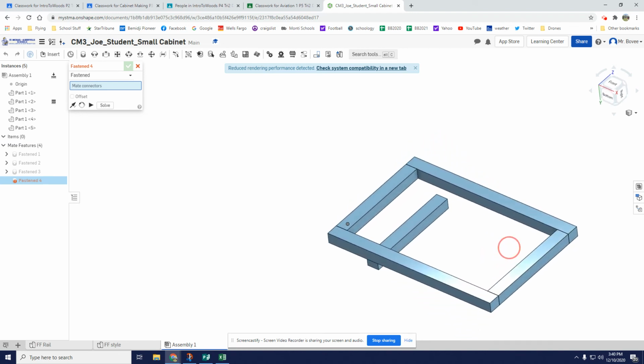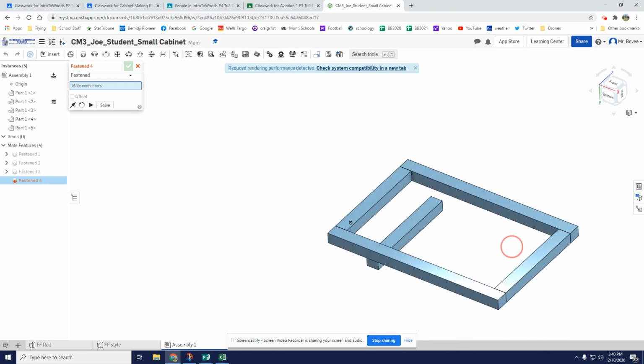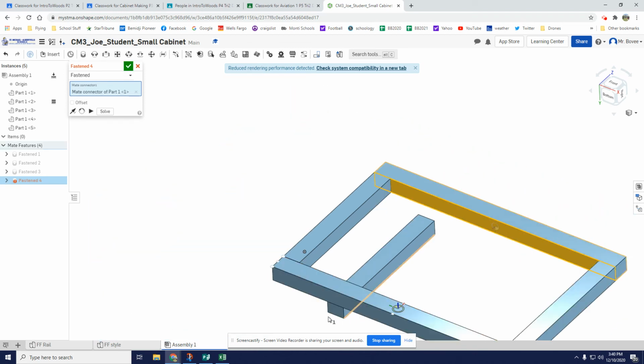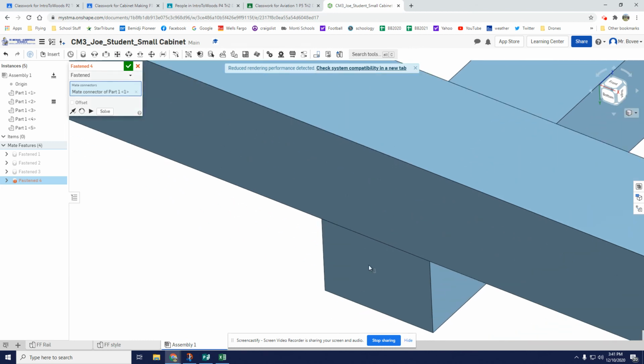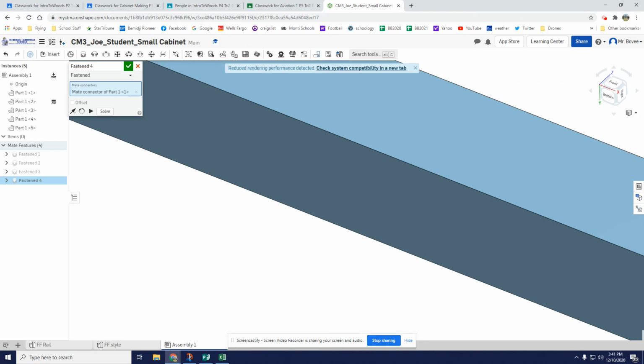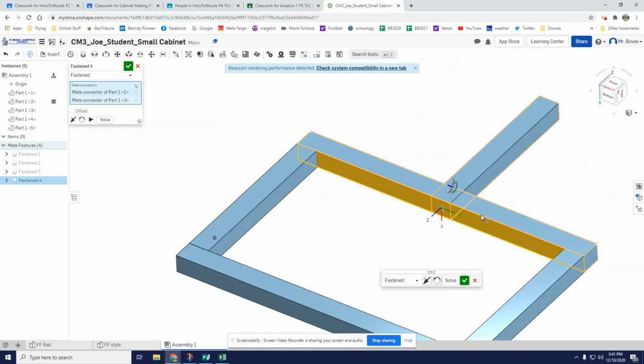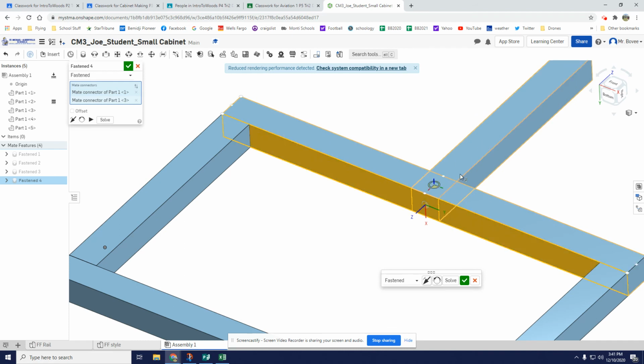Now here comes a real hard one. Well, actually, this one isn't going to be too difficult. So we're going to hover over this, and we're going to choose this piece right here. And then we're going to go down here, and we're going to hover over this plane, and choose that right there. And it should match it up. Well, it does. It matches up those two little grips, but not the way we like it to. And so let's try rotating it and see what that does.